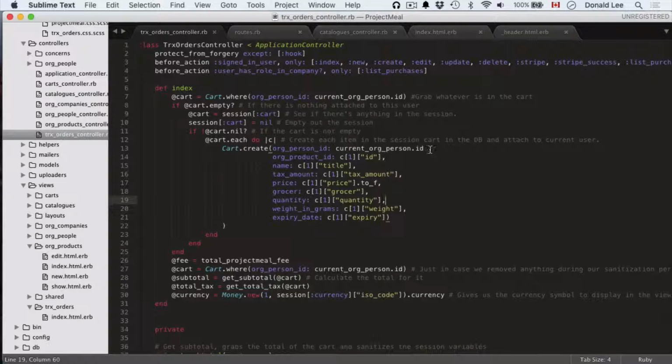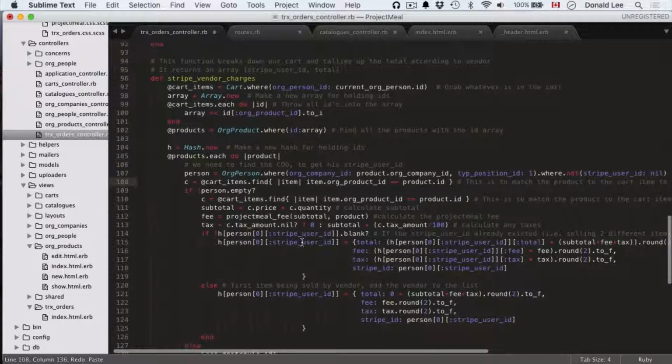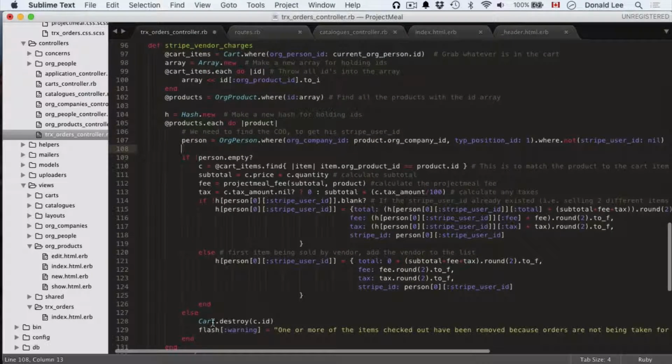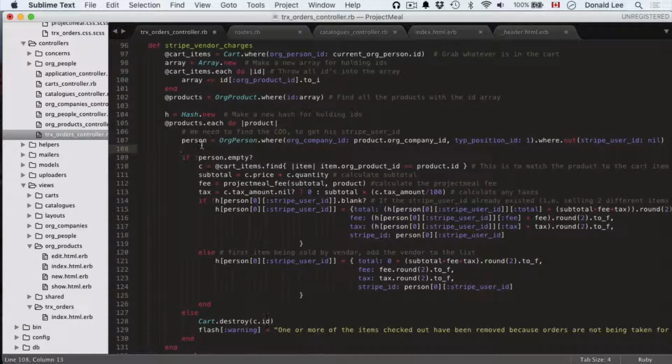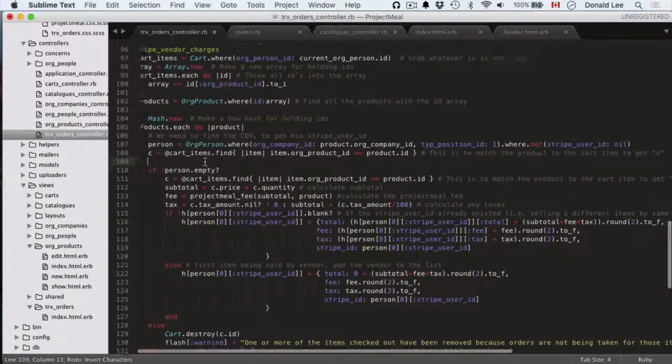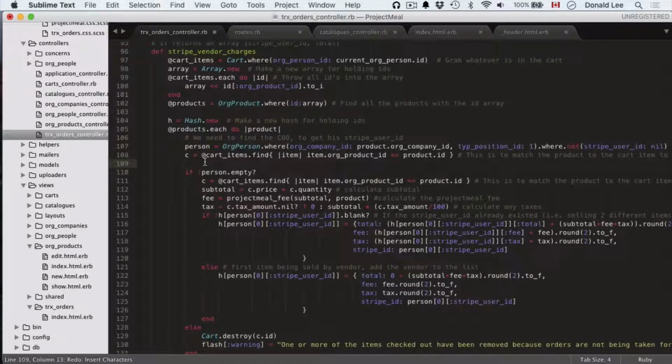So the first thing I want to show you is that on line 13, this current org person ID, we needed a little comma here because it'll complain otherwise. And we have an extra bracket here on line 22, so we can get rid of that. The bracket here takes care of the card create. And the next thing is on line 108: it will complain in the else statement on line 128 if we don't define C outside of this if statement. So we just want to define it there on 108, and that's all the changes I really wanted you to make.